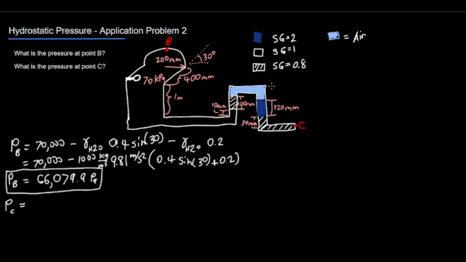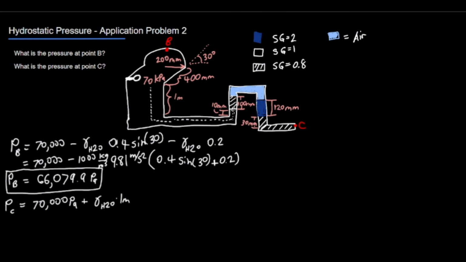This is a gauge, and that's how we know where to start, right here, where the only pressure is known. Because nothing is exposed to the atmosphere, we don't have any good starting point beyond a given pressure, which is right here. So we're going to start, again, at 70,000 pascals. And then we're going to go down, and that's going to increase our pressure. So we're going to do plus gamma H2O, because we're still in water, times 1 meter. And then we're going to move over, so imagine we're following the line. We can move over, and the pressure does not change.